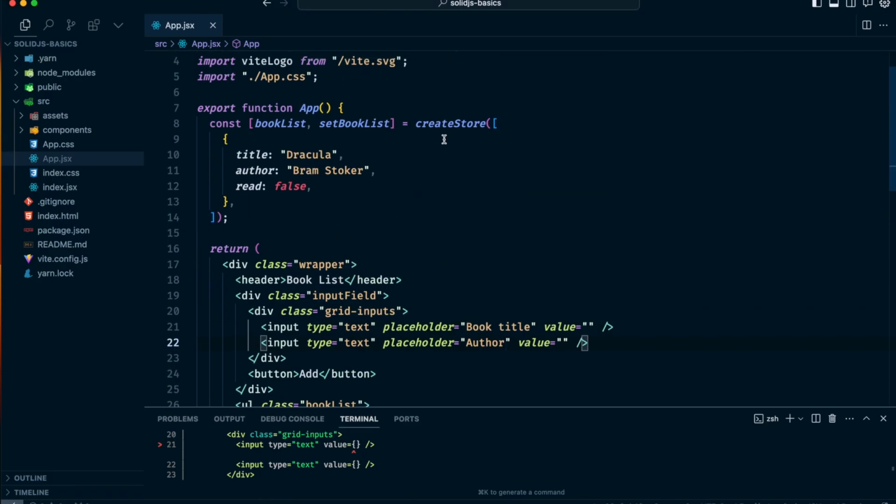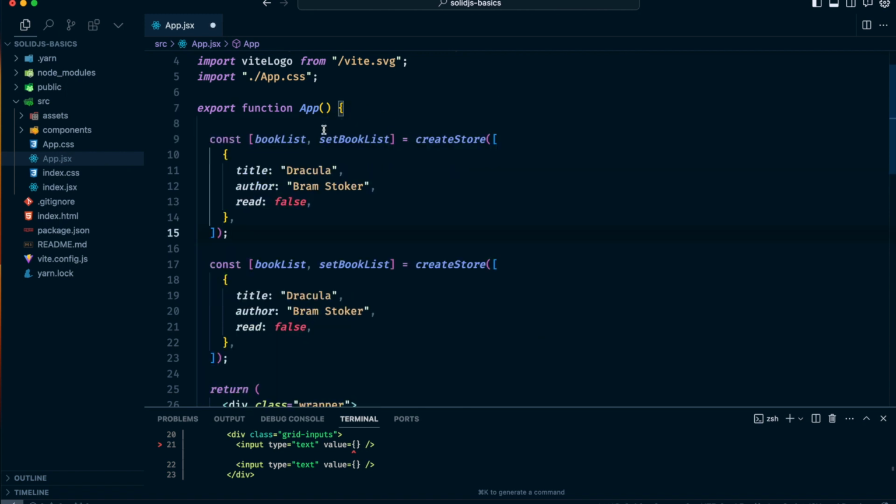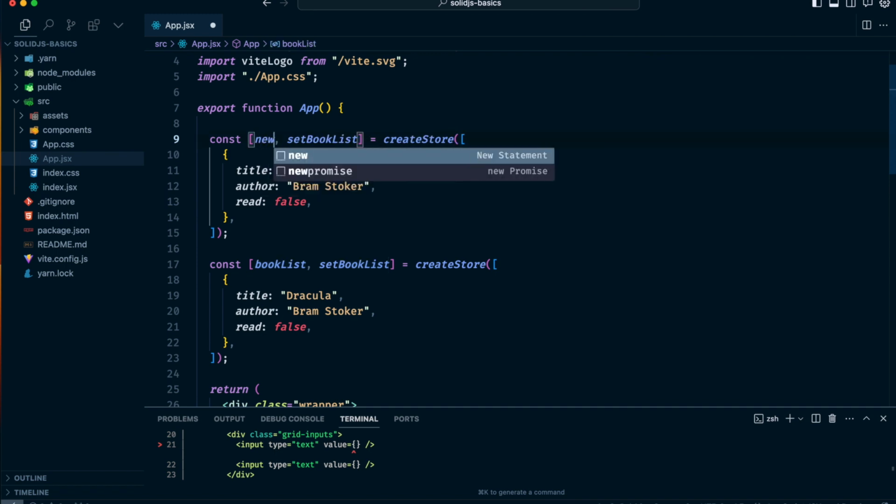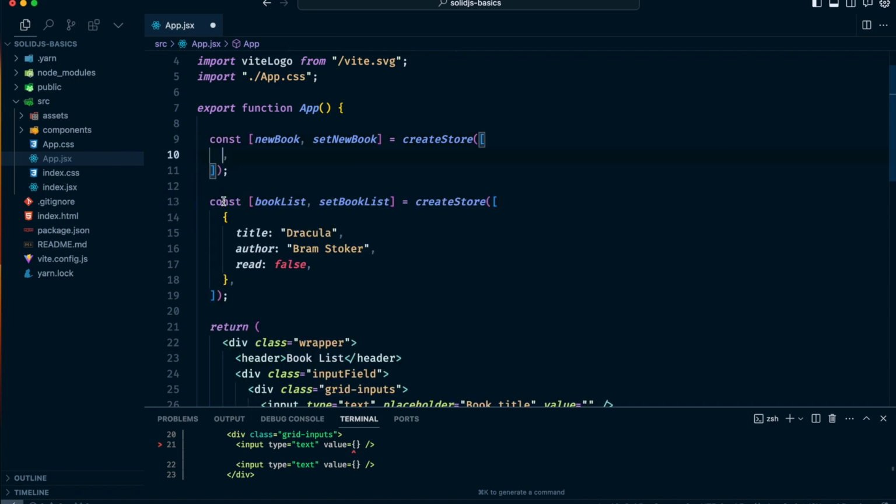So how can we do this? We've got a store for our book list, but we could also have a store to store the values of our title and author, couldn't we? So let's copy this. And we could call this new book and set new book. And that will be a store, but it would be a store of an object.